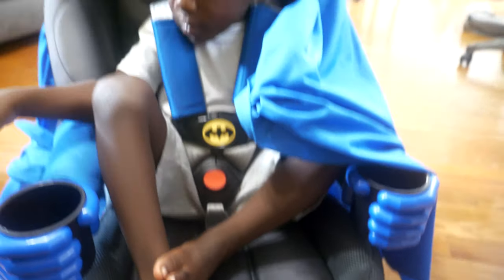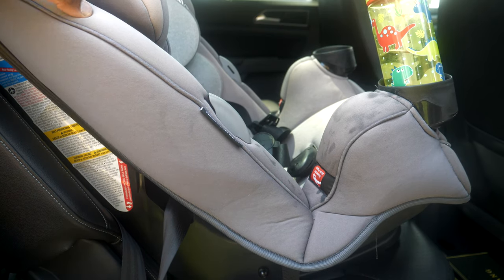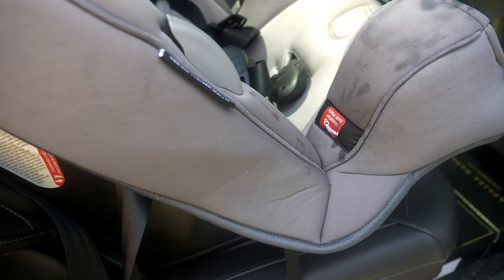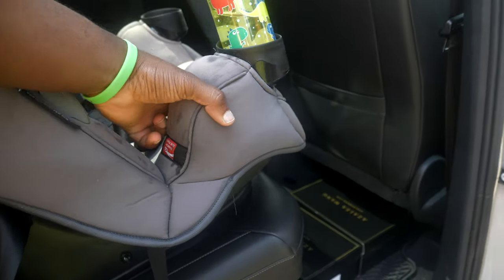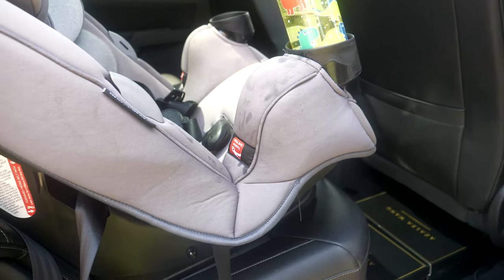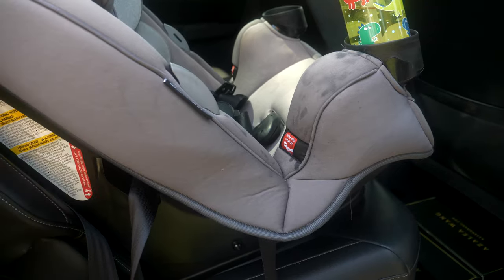So now the last step is to put it in the car. You ready to put it in the car? Let's do it. All right, here's baby boy's old chair right here. As you can see, quite a bit smaller. It's okay, but this slant really has him sitting way laid back at all times. You can raise the top portion on this chair as well, but it was mainly his legs that were the issue. His legs were hanging way over, kicking the back of the seat, not having enough room to stretch out. So that's one of the main reasons we got the new chair.